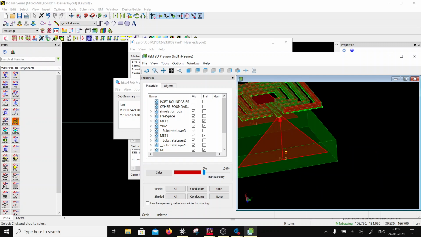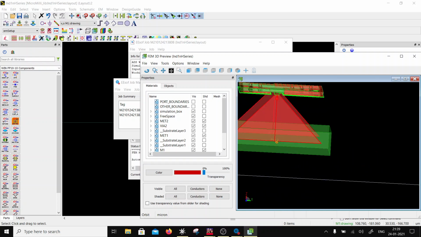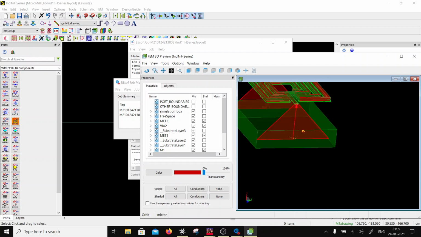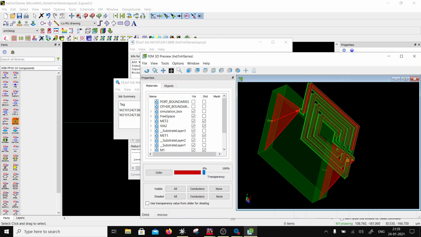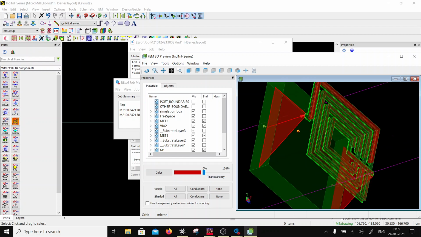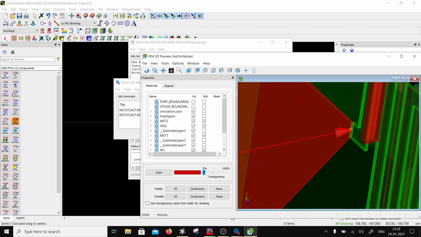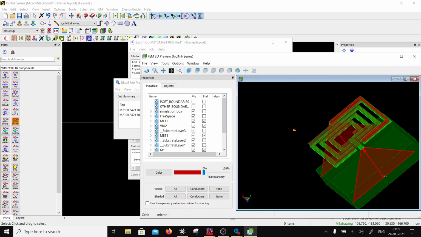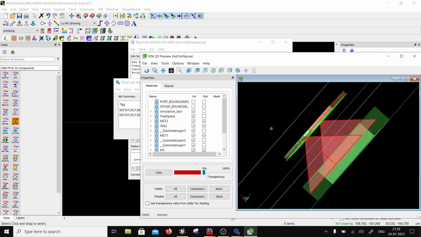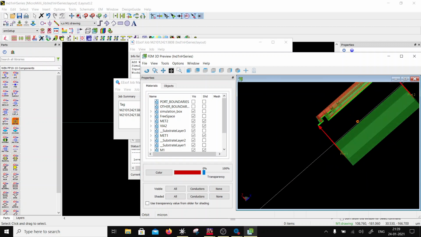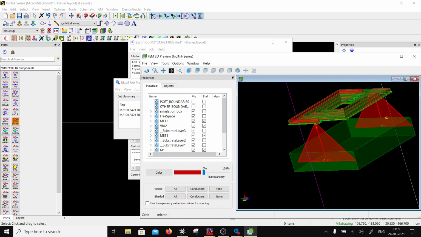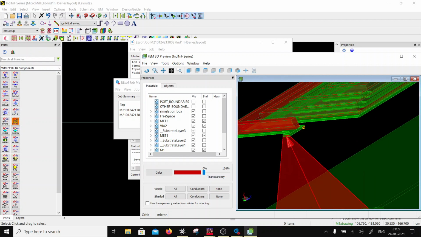Okay, so look at this. This is what it has done to the extent of the port, and this is going to the mid, right? Okay, let it be, because I usually depend on Momentum to do this, but the first time I'm kind of referring to this one.